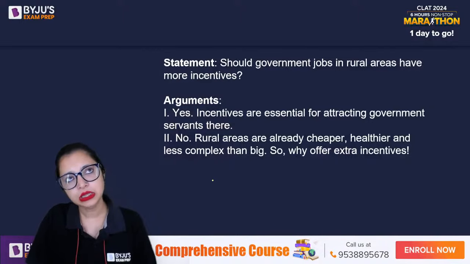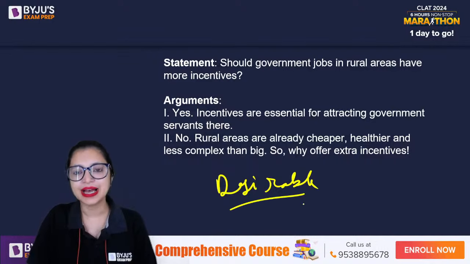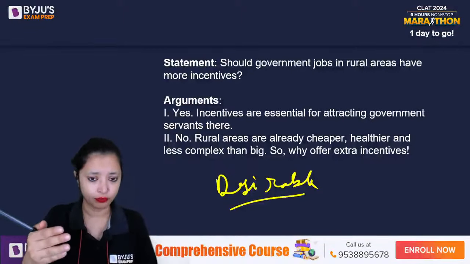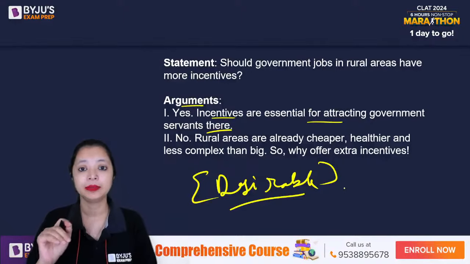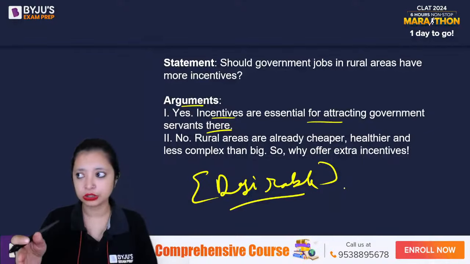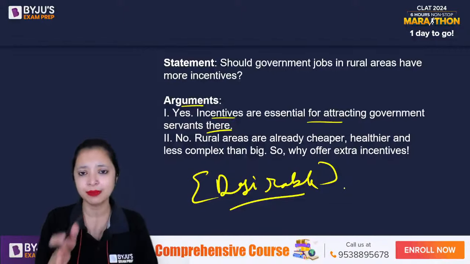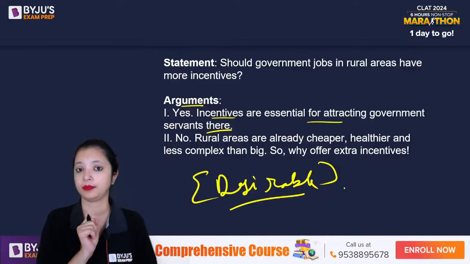There is something in the arguments called desirability. What is desirability? Understand that this is another way of approaching these questions. If an argument gives us a point that is desired by the maximum number of people, it will be a strong argument. Like, should pollution be controlled? Yes, it will reduce the number of cancer cases. Is reduction in the number of cancer cases desirable by most? Absolutely yes, it will be a strong argument.